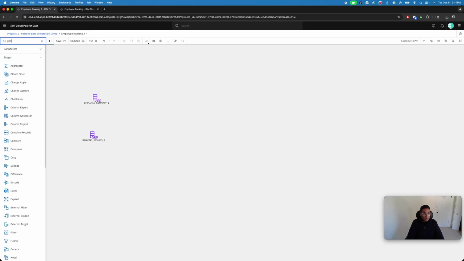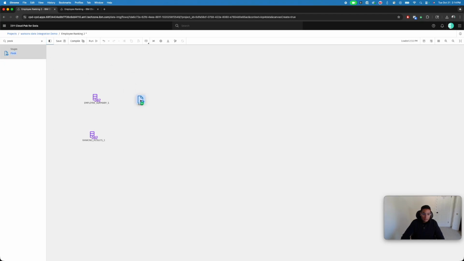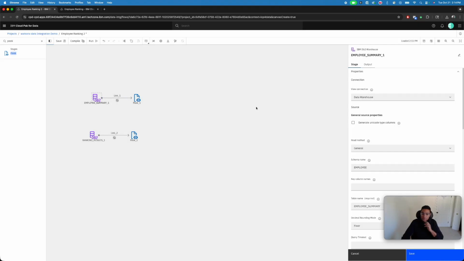Of course, I'm gonna have a peek. This is just a very useful tool that we continue to have. Getting a peek of the data that we are going through, so I can join those or have a link between those stages, right? But maybe at this point, me and my team, we realized like, hey, we don't need all the data coming from this table, so maybe we wanna tailor a little bit more, if you will, what we are selecting, right? So very easy.